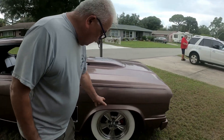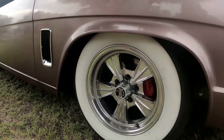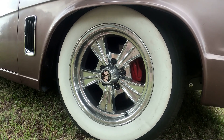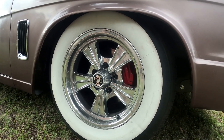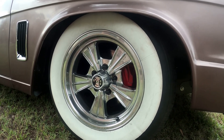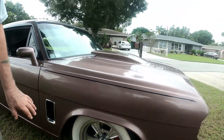Moving along, we've got the Radar custom magnesium mag wheel made in the '60s, followed by the factory disc brake setup that the company had made in 1965. The only other company that did disc brakes in the front was Corvette, so this car was a bit ahead of its time.